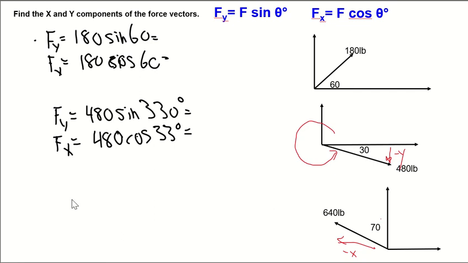So this one is going to now, and this is also another interesting one, f sub y equals 640 sine. Now again, what people want to do is use this 70 and say that's 70 degrees. No, always measure from the x-axis. So I want to measure this angle here. Okay? You could also have measured this angle here and done it that way, but then you might not get it.